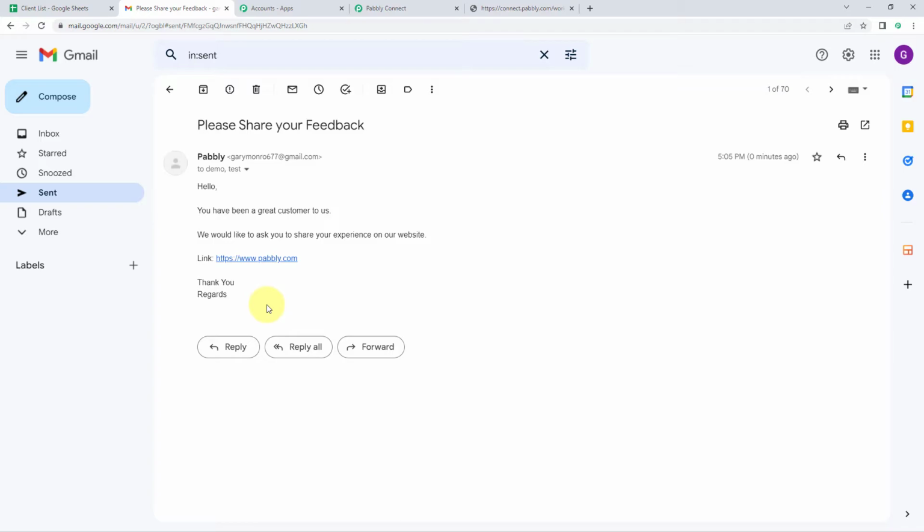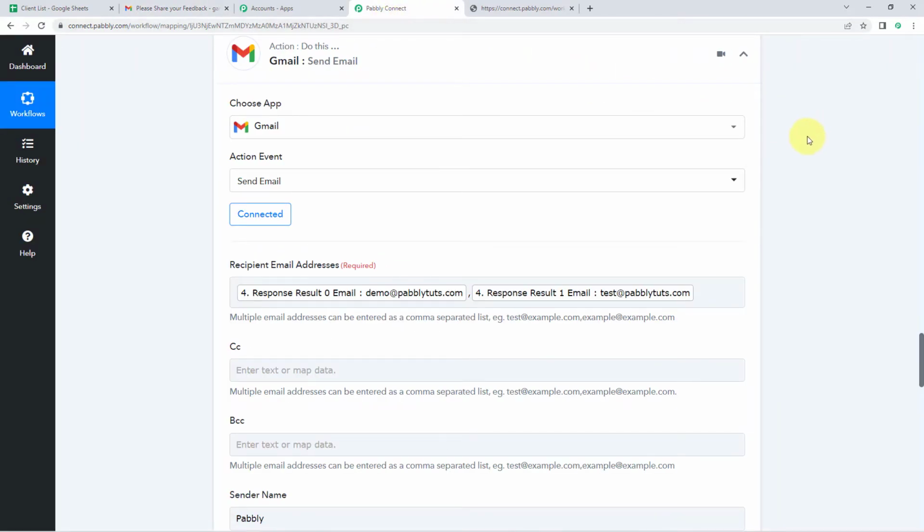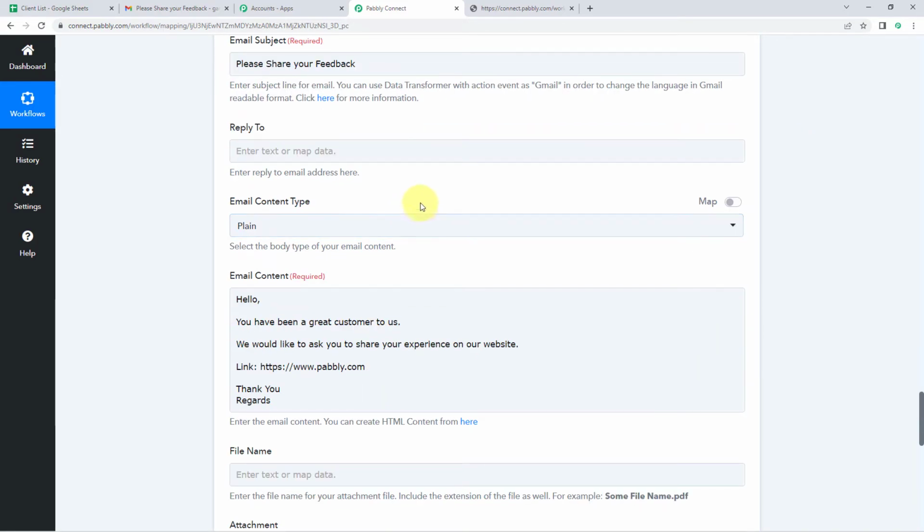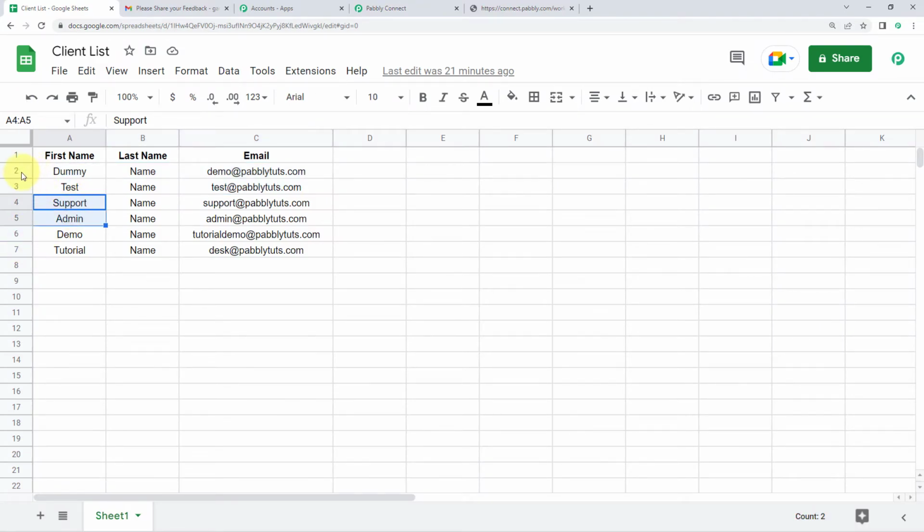Most of you must be familiar with how you can send emails using the Gmail step or using Gmail in Pabbly Connect. Now after this, guys, we'll get back to our automation workflow. After sending this email, we have to ensure that no email should be sent for the next 10 days. And exactly after 10 days, the same email with the same details, same content should be sent to the next two customers. Like this time we have picked the data up from row 2 and row 3. And next time we want to get the data from row 4 and row 5.